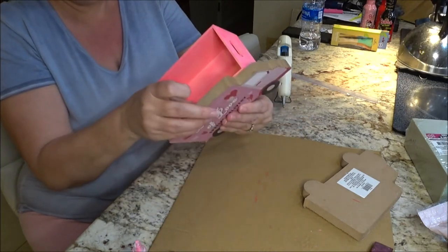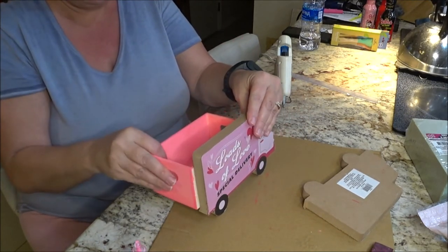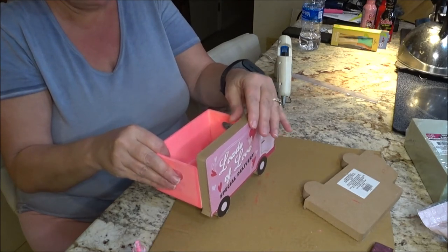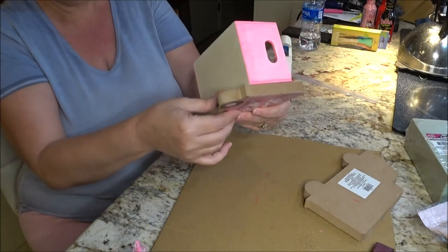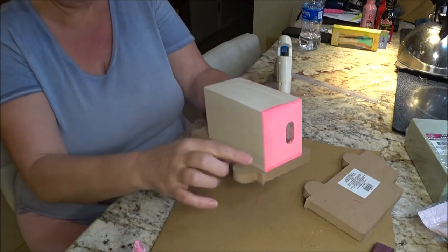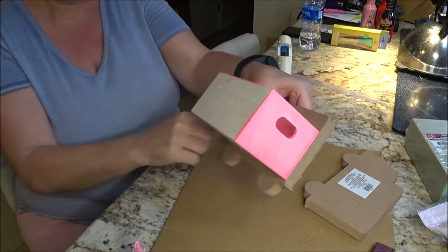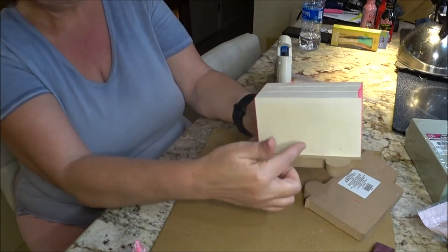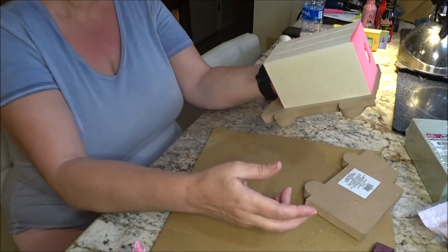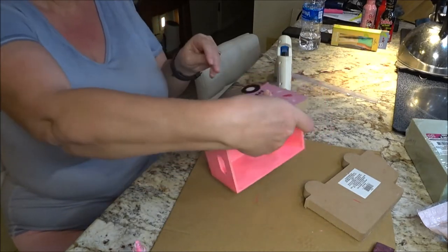Get it where I want it. I don't want it too far up either, so you want it to be flush as much as you can. That'll work right there, I think. Make it kind of flush to the sides here. I was going to put it flush down to here, but because of that sticker, I can't really do that, so I'm going to have to put them up a little higher. So that's what we're going to do.